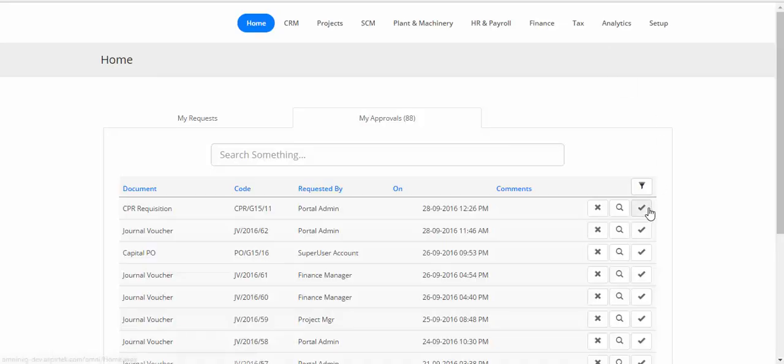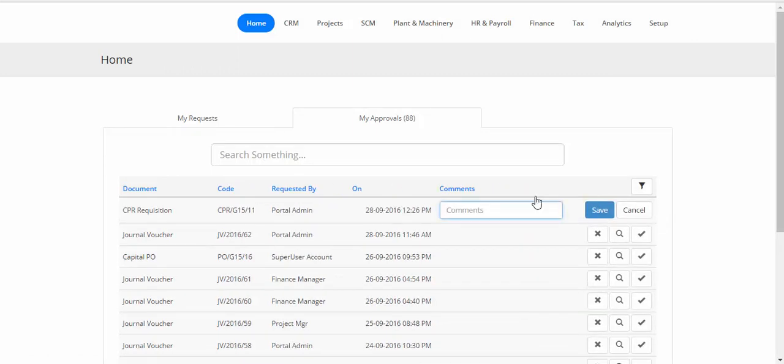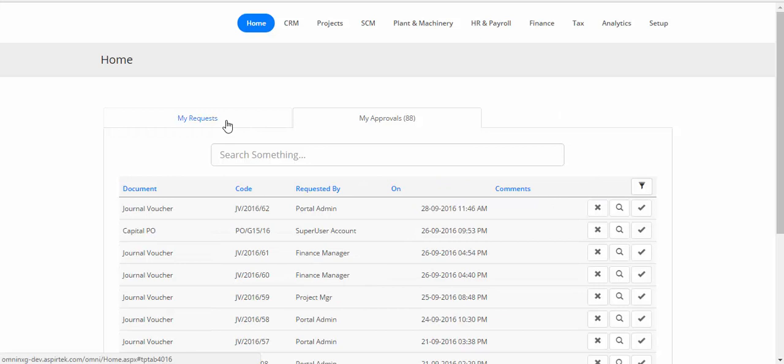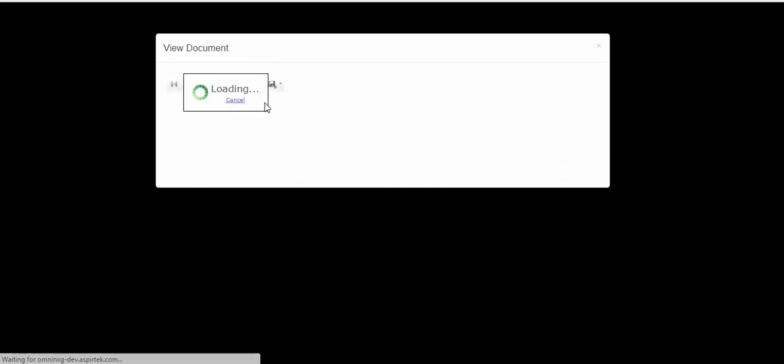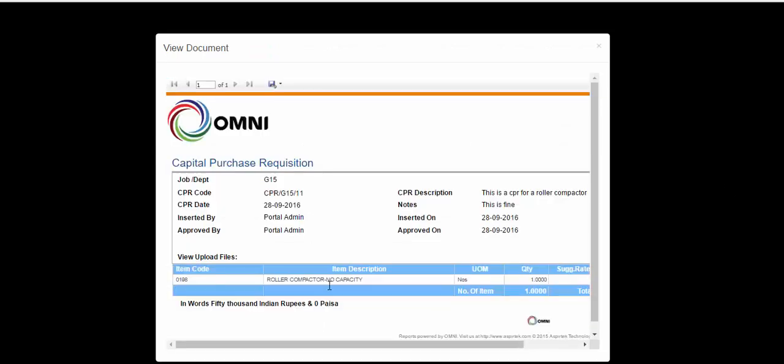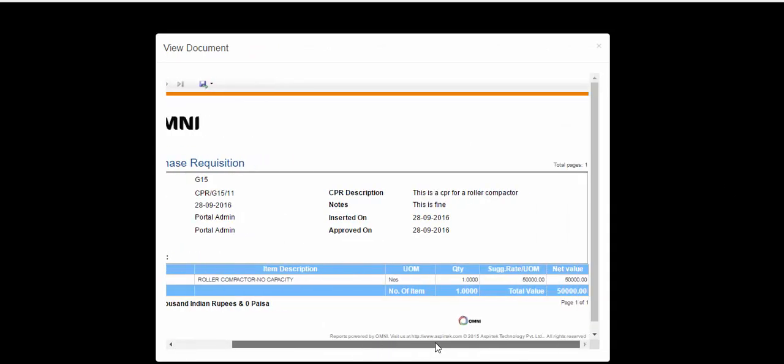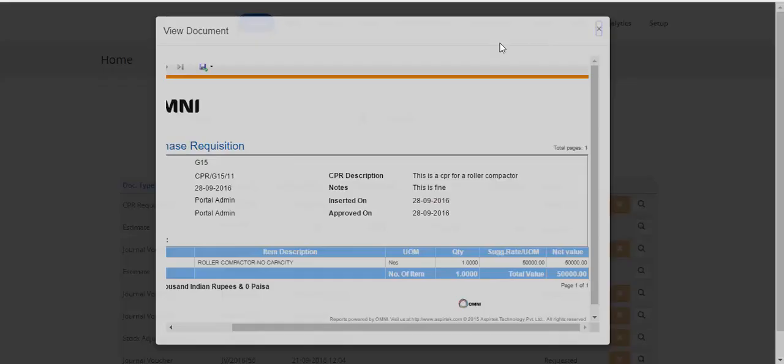And this looks okay, so let's approve it. And we can preview the CPR approved as well. So it's been approved. So the CPR is done.